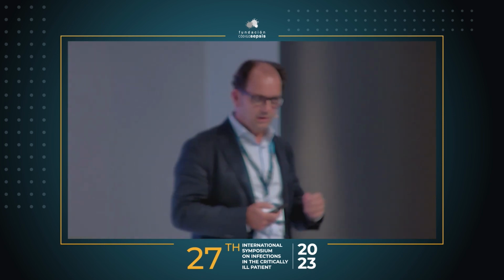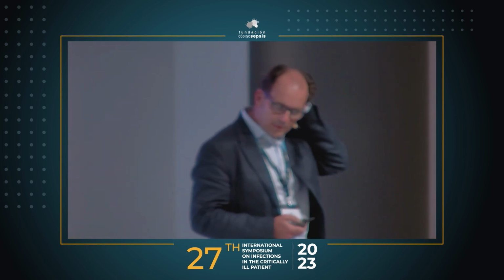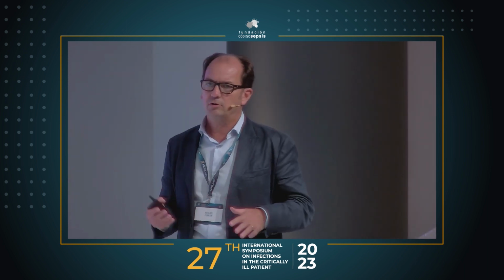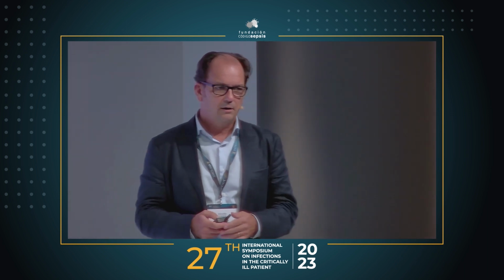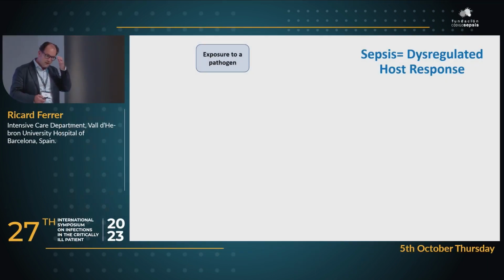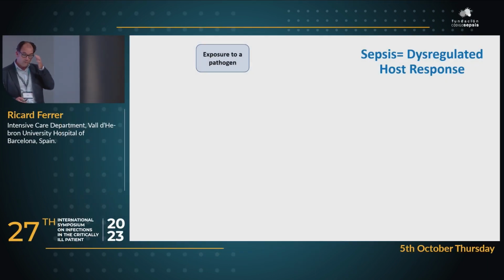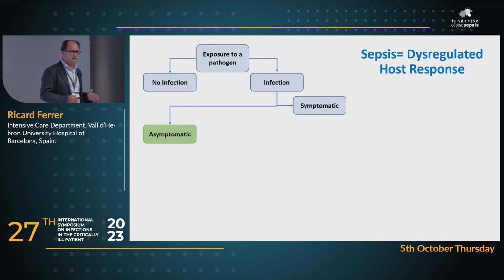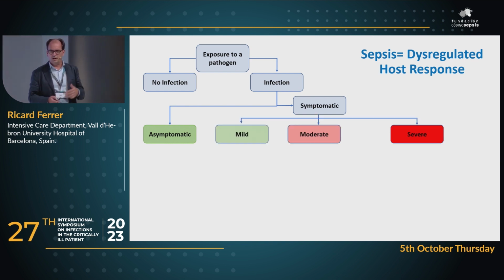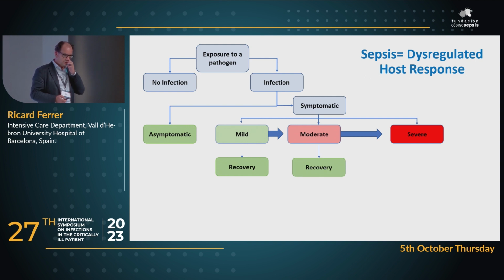So in this session, we have three presentations, so I'm going to open with a little bit of the rationale for why it makes sense to consider endotoxin as a therapeutic target. We discussed a lot this morning about the process of care, and we try to provide the best care to patients with sepsis. But still, after providing the best care, there are some patients who are not responding and have a severe condition not responding to this initial therapy.